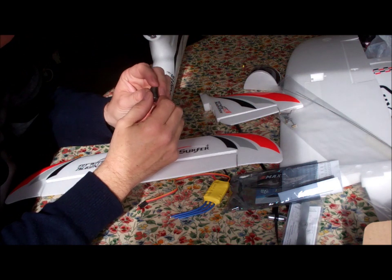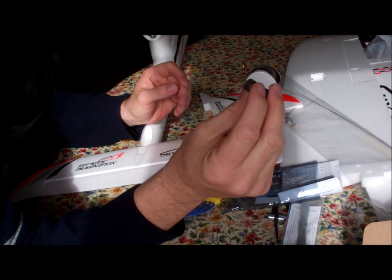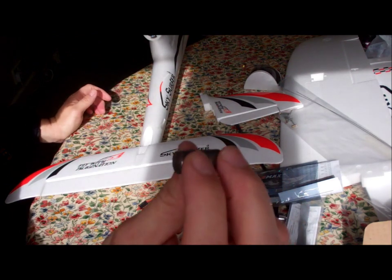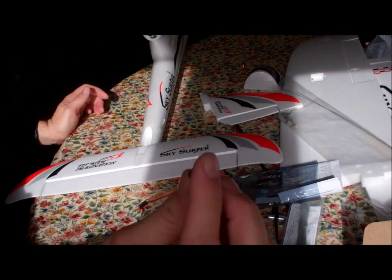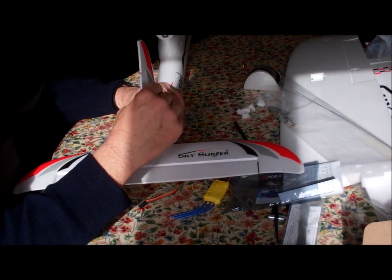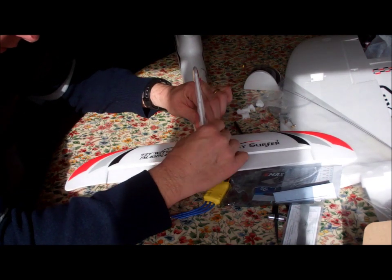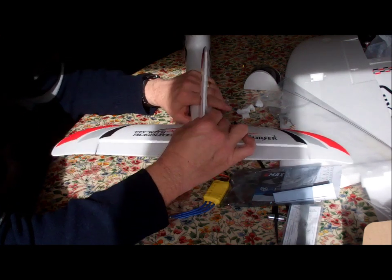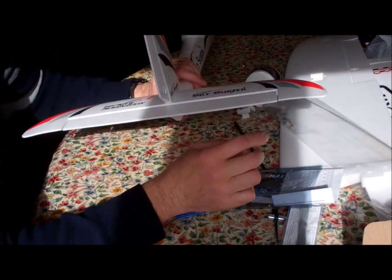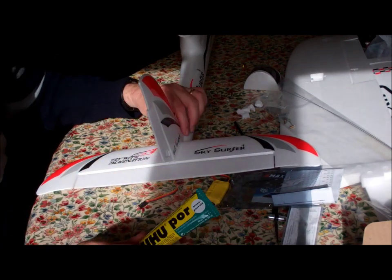Well, I had a rummage around, I cut the bulkhead, and this is what fell out. A little bit of steel, with the most minute amount of glue to hold it on. No wonder it didn't stay. I'm glad it came loose now, not later when everything was installed, and it would have been harder to get out. Right, just going to stick the fin on. Hopefully in shot again. Hateful stuff. There you are. Easy as that. Excellent stuff, this UHU, however you like to pronounce it. Pardon me, glue.